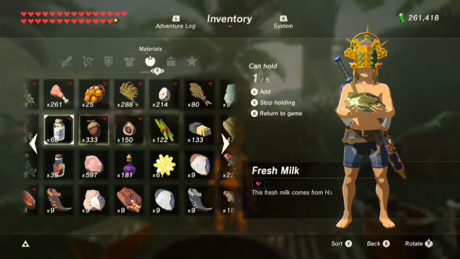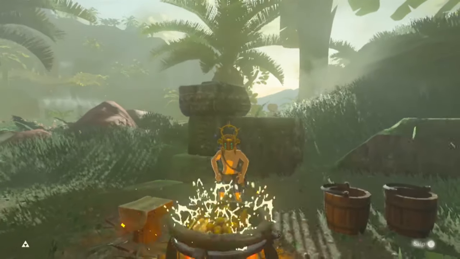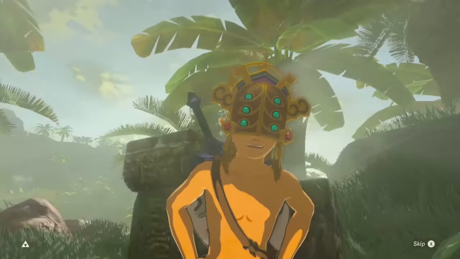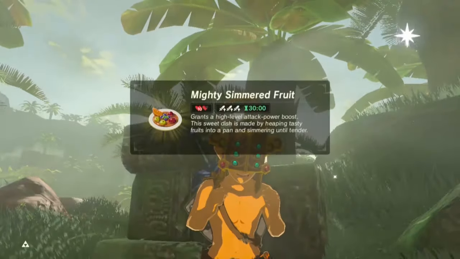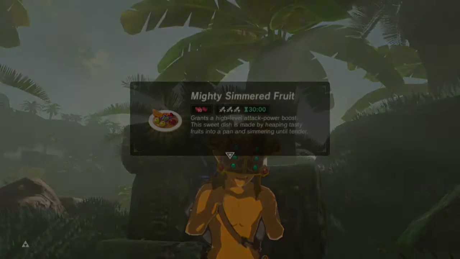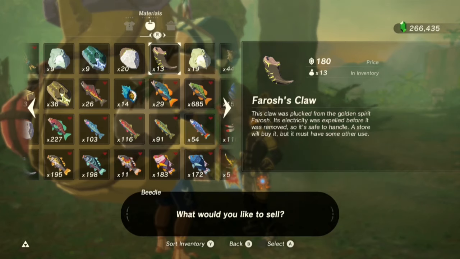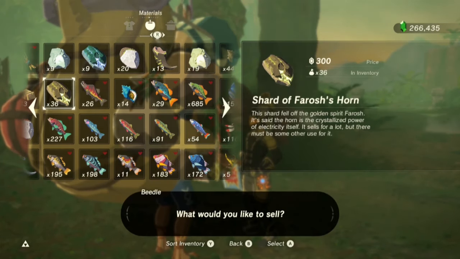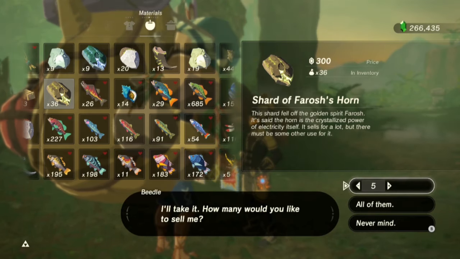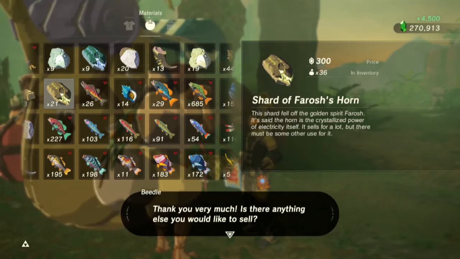And one reason you might want a horn is that any dish that has a bonus, the horn allows it to last 30 minutes. Which is awesome. There he goes, he's happy. Yay. And if you want to sell the parts, the scale goes for 150, the claw 180, the fang 250, and the horn 300. This is probably the fastest way to get rupees in this game. I'll sell the 15 that I got. And I got 4,500 rupees.